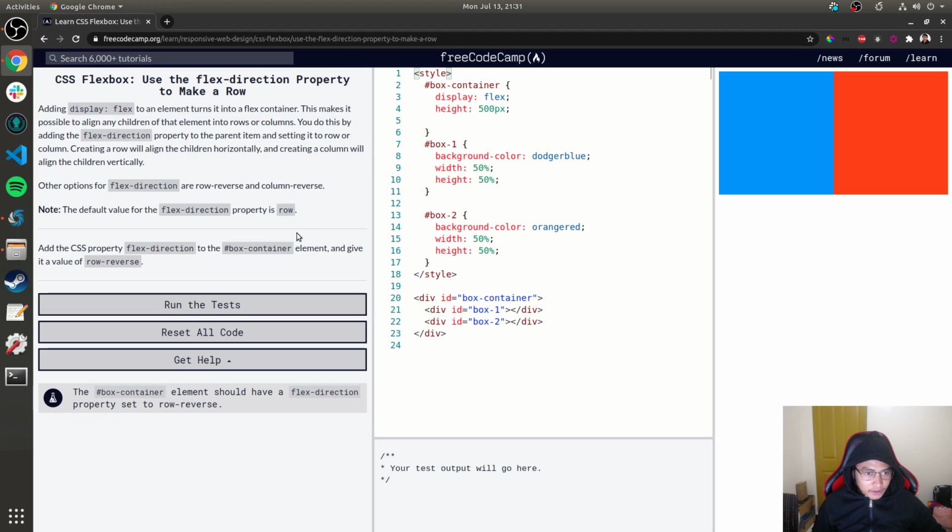So let's jump into the challenge. Add the CSS property flex direction to the box container. Flex direction row-reverse. So the orange one will go to the left side, and vice versa.